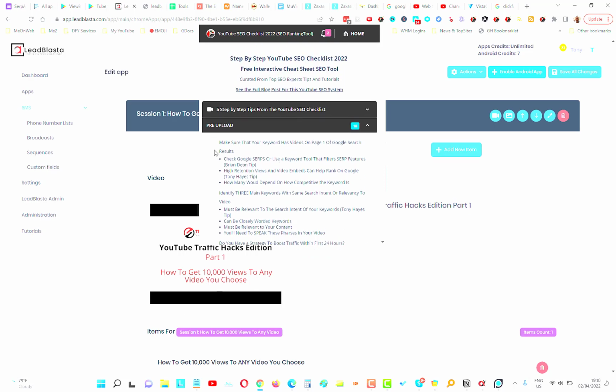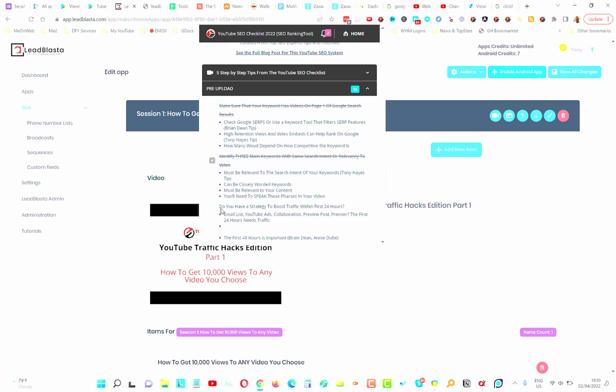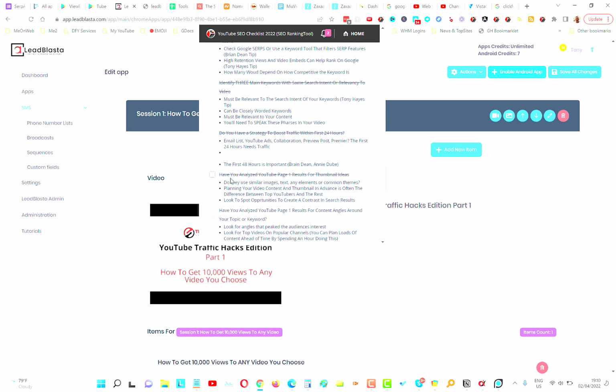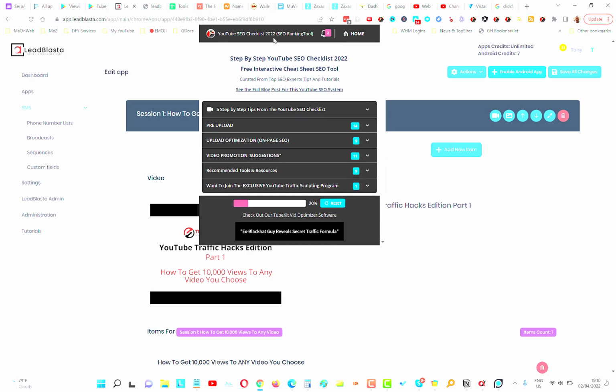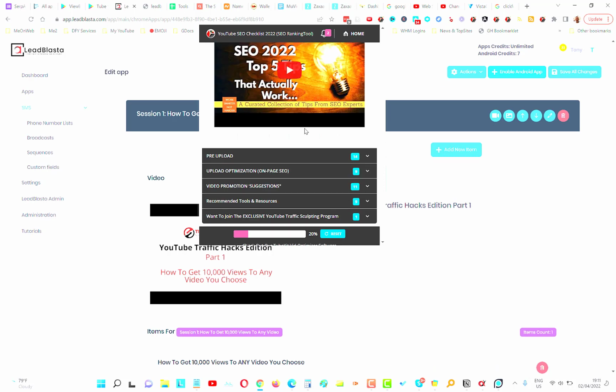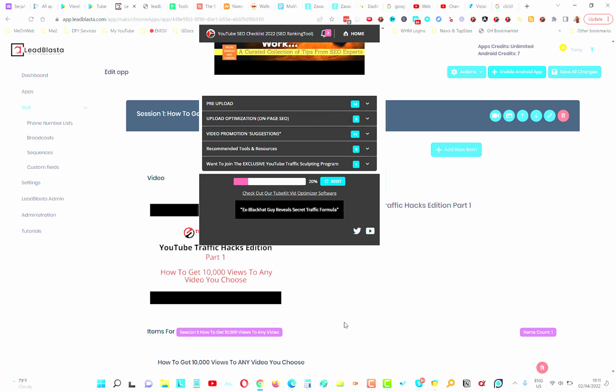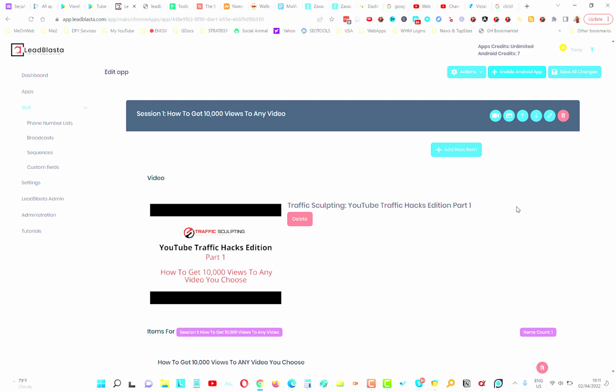So what you can see here is that it's interactive. We can just checkbox things as we're going along, and you can see there's a progress bar here. Also we've got this area where we've got some headlines, and we can put hyperlinks and embed videos, etc. This is what it looks like. And here you can see we've got more hyperlinks, and here we've got banner ads. So it's very quick and very easy to put these together once you know the topic you're going to be working with, and you can get fantastic results.